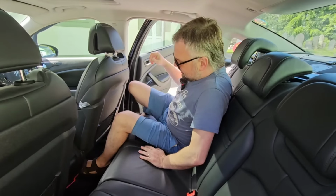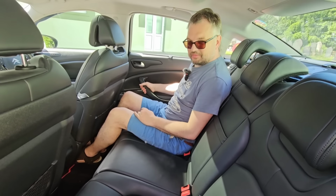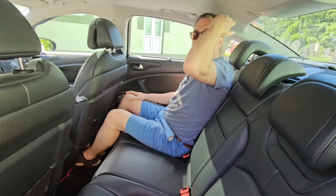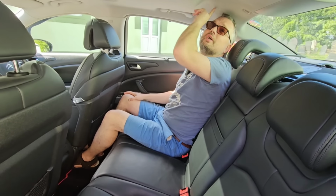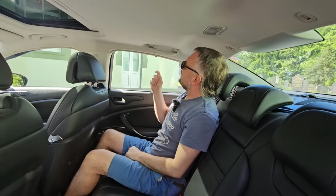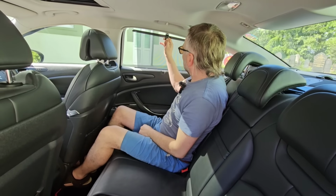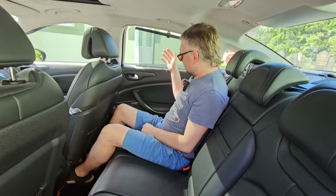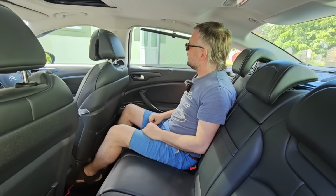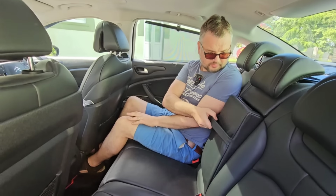So if I squeeze my sandaled feet in, again we've got a bit of French plastic going on, but yeah, that is a comfortable space. A little tight for headroom. There are actually divots in the headliner just to give me a bit more, and the old soft close on there. We've got window blinds for when, like today, it's a bit hot, just to keep some of the worst of it off you, the sun's rays. Acoustic glass, I believe, as well, so it should be very refined going down the road.